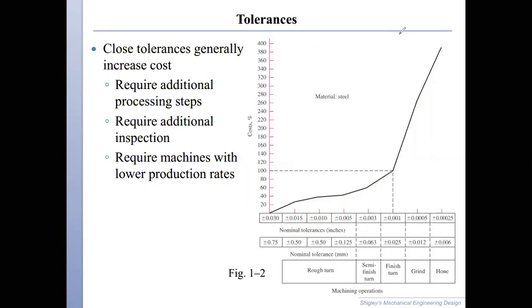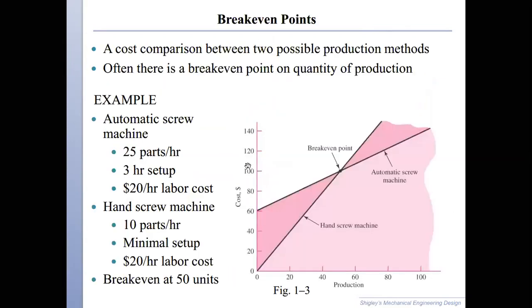ठीक है जी. Now, if I go further, there is another method. जैसे if we want to see which method is the best method. देखिए, in design you might have different designs. You might have 2 or 3 designs, and you want to choose which design to go with. ठीक है जी. And for that you can do an analysis of your cost. For example, एक analysis हम करते हैं जिसको हम break even point कहते हैं.